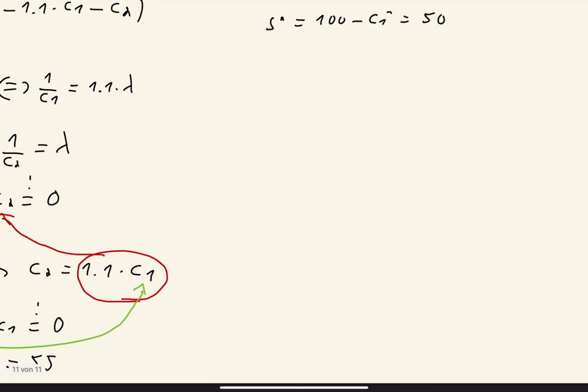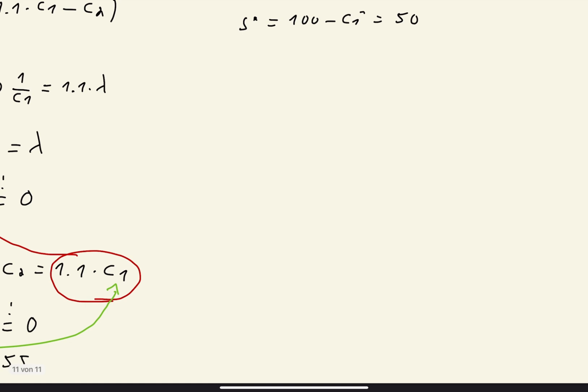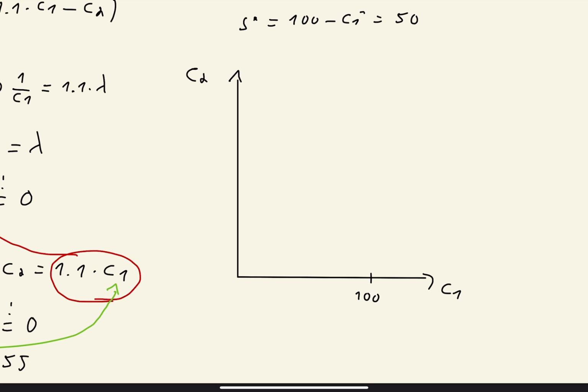So this finishes the calculation part of the exercise. We still have to draw the opportunity set of the consumer. That's also quite straightforward. On the x-axis, we have C1. On the y-axis, we have C2. We have an income of 100. So if we fully consume everything in the first period, we can consume a maximum of 100 units. If we consume everything in the second period, we can consume a total of 110 units because we have an interest rate of 10%. If we then connect those two points, this is the opportunity set or the budget constraint.